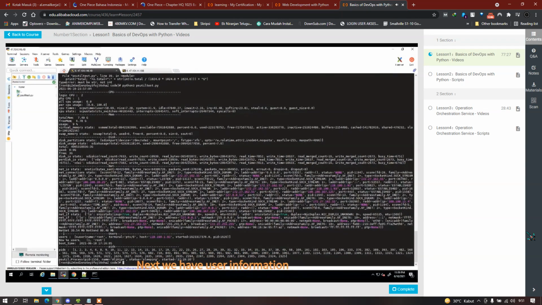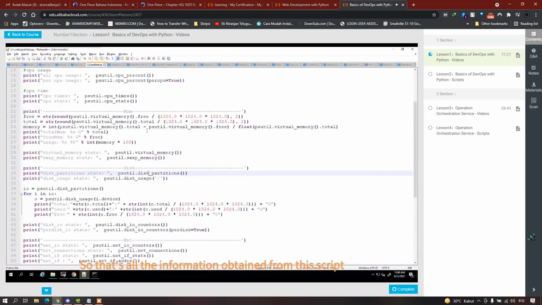Next, we have user information. It's showing just one root user. Here's the IP from which the user is connecting to the terminal, the server start time, and a PID. Again, we just have one root user. The ECS start time is June 10th. Here are all the process ID numbers. The one we chose was 1558 in the code, and here's its information. The name is AliHips, the status is sleeping, and the start time is this time. So that's all the information obtained from this script.